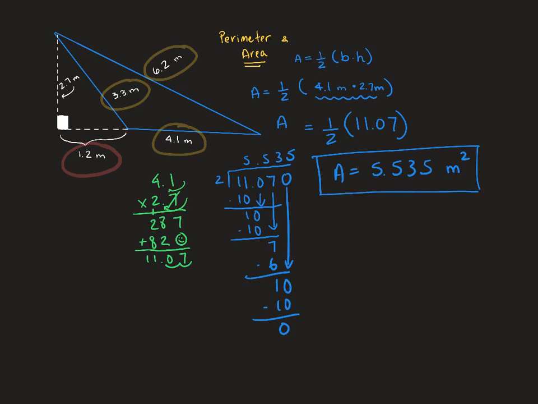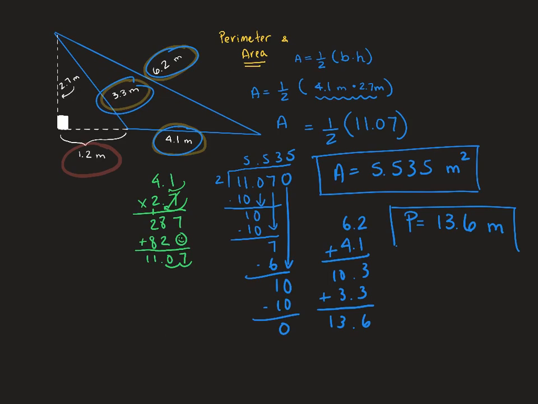Okay. For the perimeter, you had to go ahead and take 6.2 plus 4.1 plus 3.3. I know I'm going a little quicker now, but I just want to stay on time. The perimeter, you all should have gotten 13.6 meters. Okay. Did you all get that? Give me a Y if you got it, a no if you didn't. You don't have to answer, but I like it when you do.